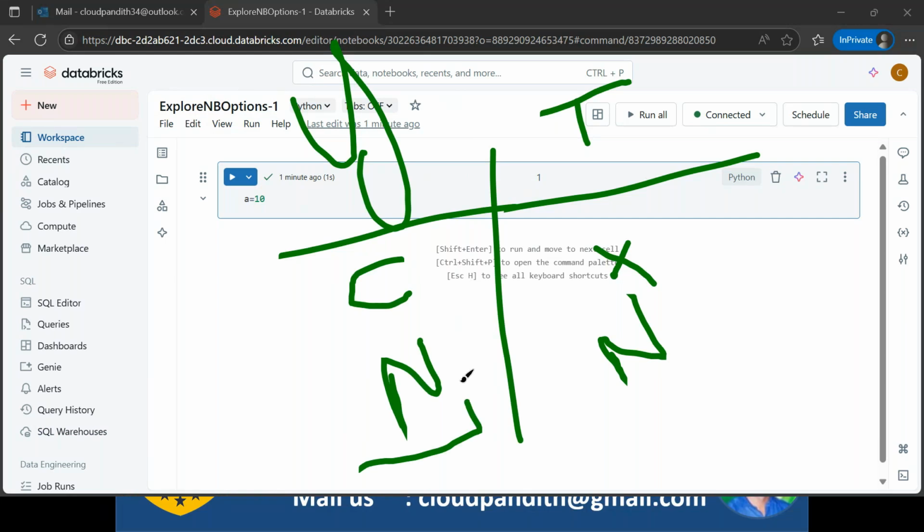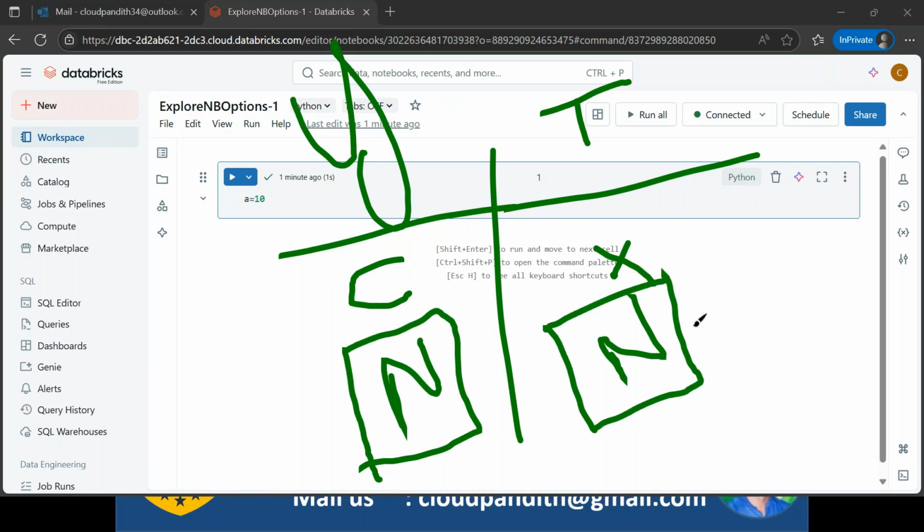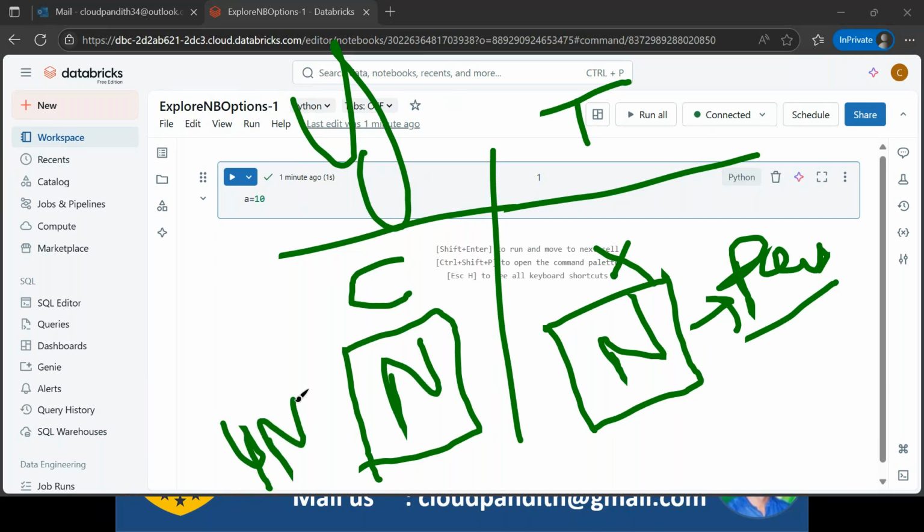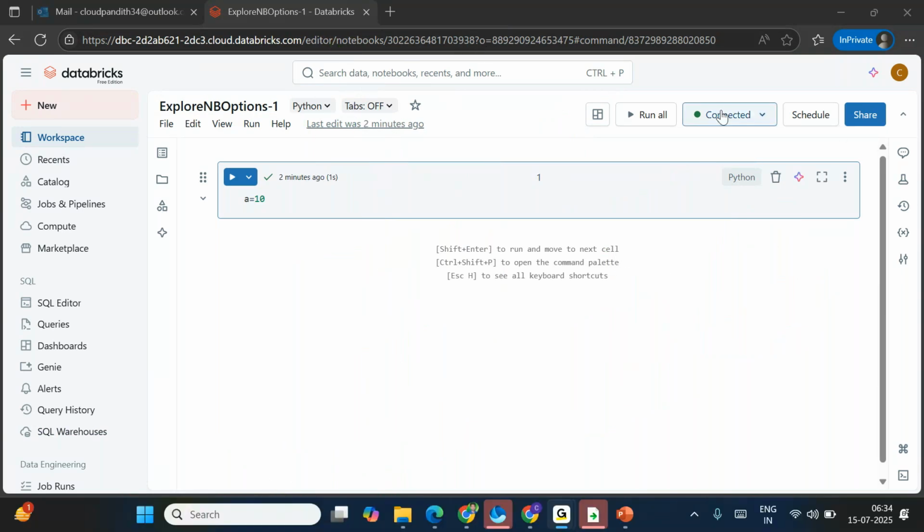Now, yesterday when you created a cluster, it took 4-5 minutes. But today, when you have not created a cluster, it took just a few seconds to execute your code. Here, 4 minutes minimum. But here, few seconds, not even 1 minute. Can you guess why? Because here it's using serverless compute. Very excellent. Okay, so let's talk about serverless.